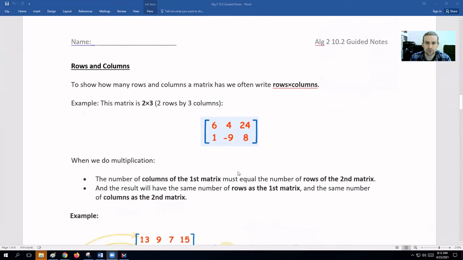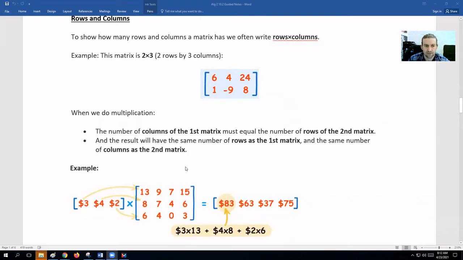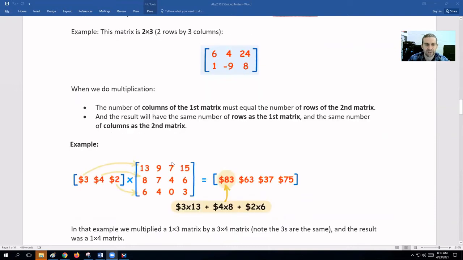Okay. So one thing we want to look at here is that we need to make sure that our rows and columns always match up. So we have an example here that this matrix C is a 2 by 3. It has 2 rows with 3 columns. If we were going to try to multiply that, we would have to make sure the next matrix has at least 3 rows.